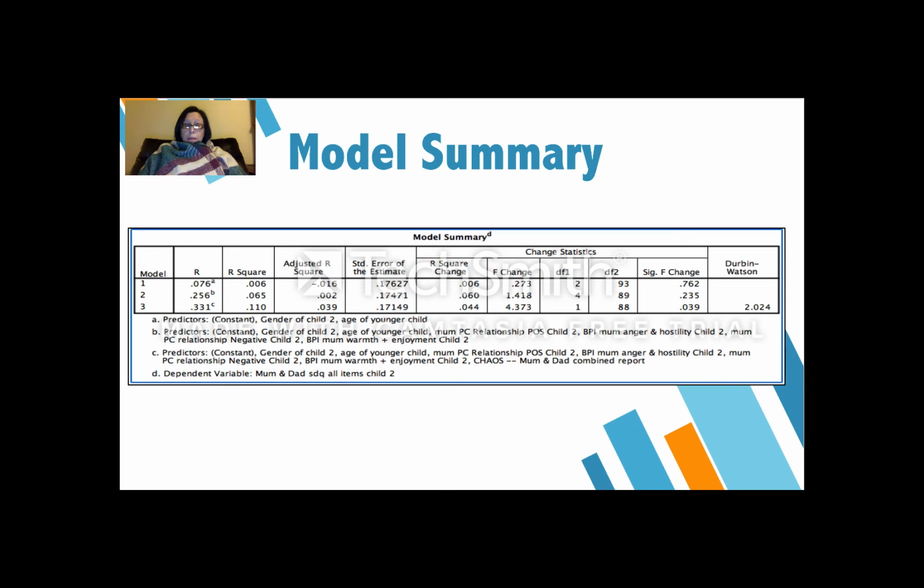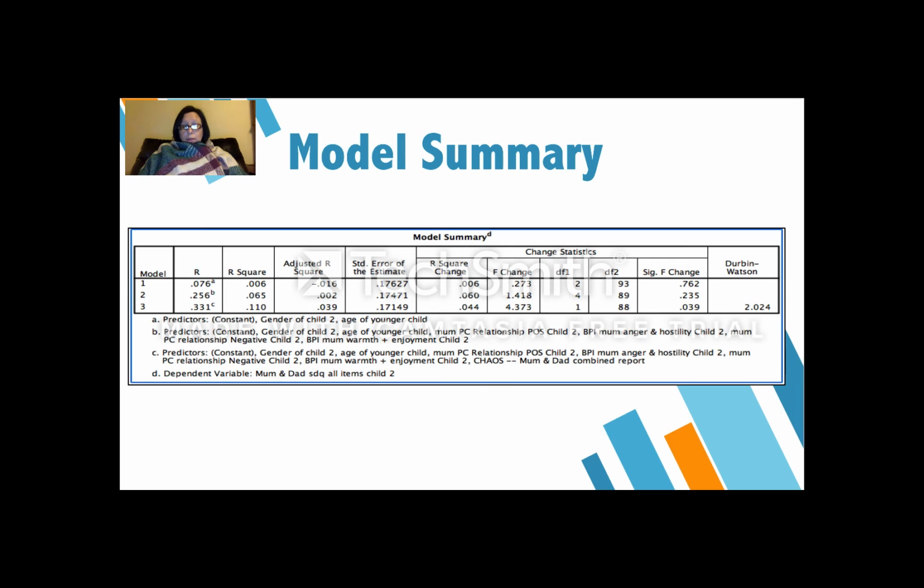In Model 2, in which 4 variables have been added as predictors, R squared increases by 0.060, making the R squared of the new model 0.065. This increase yields an F ratio of 1.42, which is not significant. And in Model 3, in which household chaos has been added as a predictor, R squared increases by 0.044, making the R squared of the model 0.11.